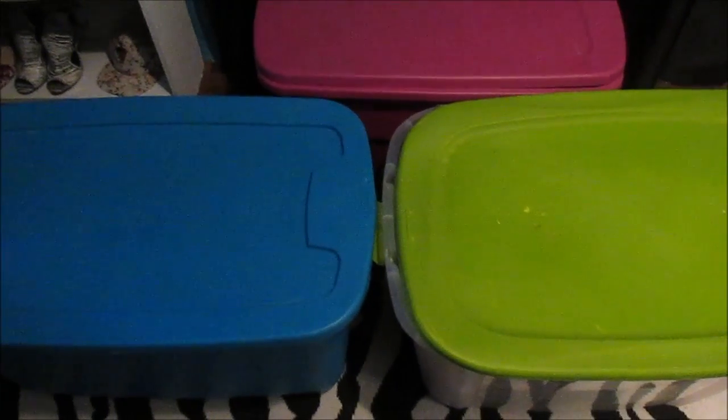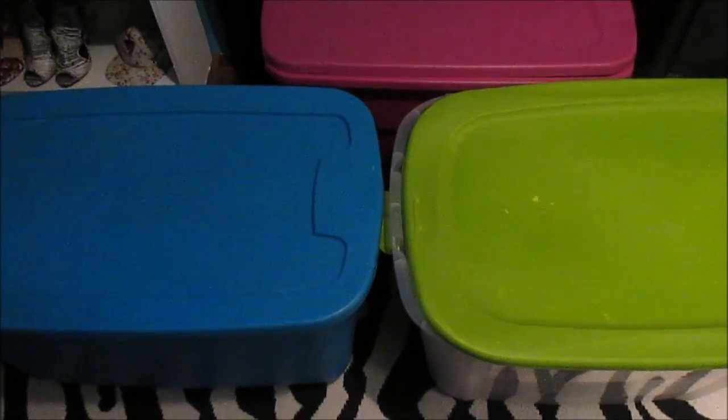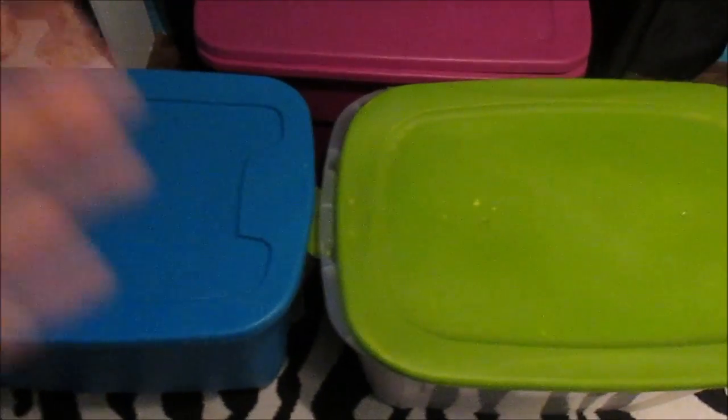I'm also going to take these bins down and show you guys how I organize them inside of the bins. So you guys stay tuned. All right, you guys. So I just took all three of these bins down. I'm just going to open them up and let you guys see how I organize them.